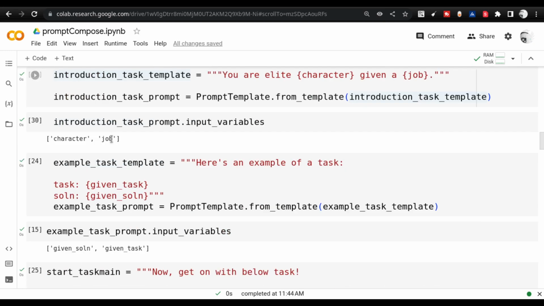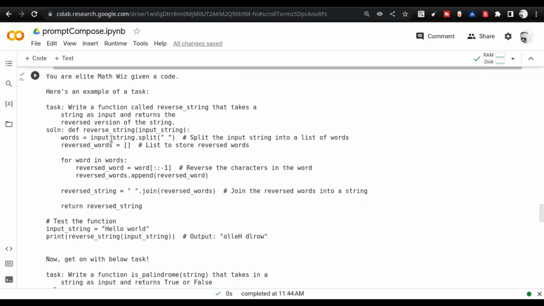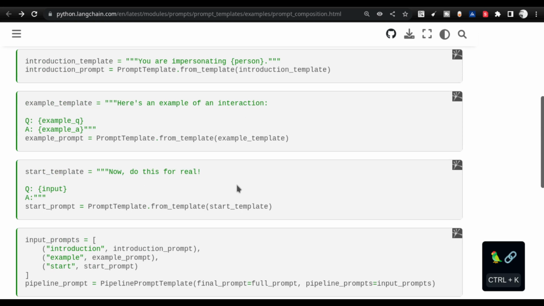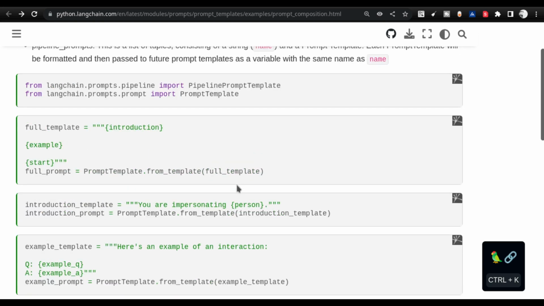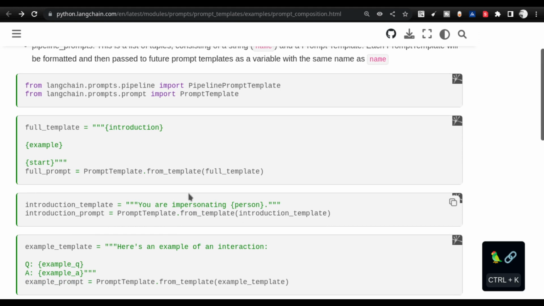In this task main prompt, instead of giving the task, I'm going to give the introduction that we gave for the QA prompt. The introduction for the QA prompt is here. I'm just shifting here because it's easier to explain. You see, this is the introduction to the QA prompt that we gave: you're impersonating a person.